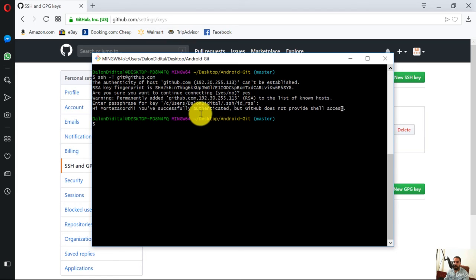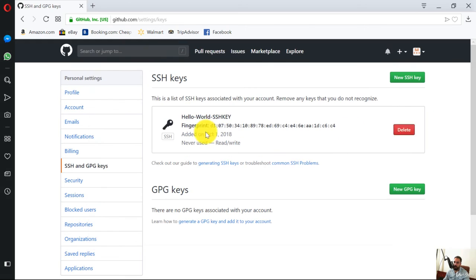Now that we are successfully authenticated, we can go ahead and push our changes to GitHub. So remember, always use an SSH key in order to secure your repository in GitHub, because we don't want anyone else to mess up our repository. Now if you go to GitHub, you can see we have this black key here in the SSH keys. If I refresh this page, let's see what happens. Now this key is in green color. This means that we are successfully authenticated.